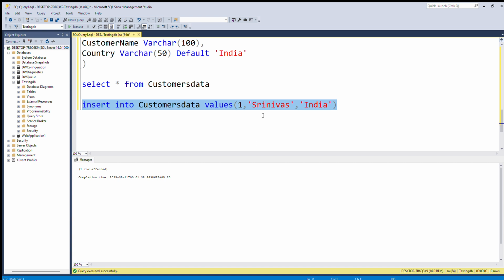Okay, and here I am inserting the second row, Ramesh, USA. And here I am inserting the third one. In the third one I am not giving any value for the country column. Ramesh null.